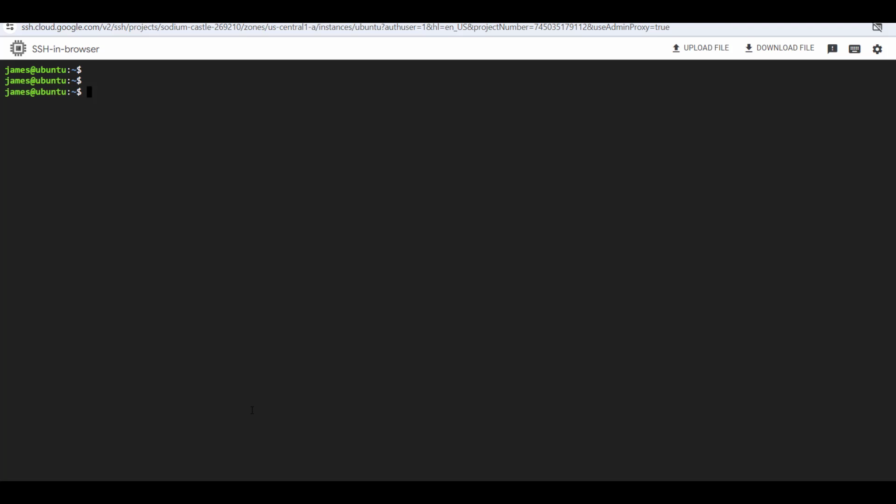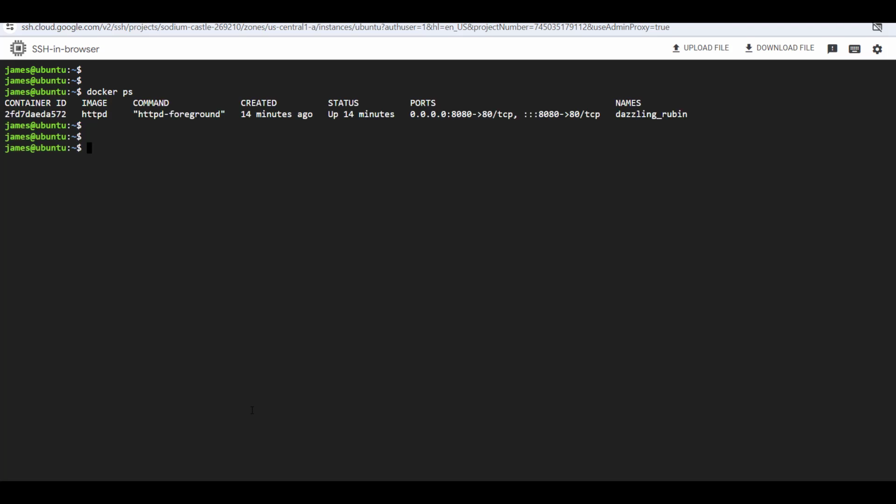Now let's see how you can start and restart containers. Okay, so once again I'm going to run the docker ps command to see which containers are running. Okay, so we have 1 container. Now to stop a container, simply run the docker stop command followed by the container ID. So I'm going to copy this and I'm going to paste it there. Okay, so I'm going to hit enter. Okay, so this displays the container ID on the output. So this confirms that the container has been stopped.